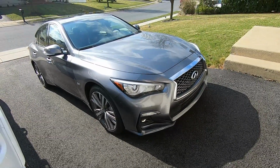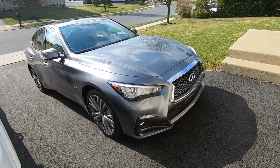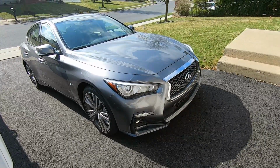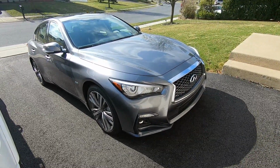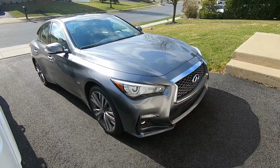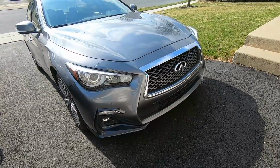But this was just always that car that whenever I parked it, I looked back at it because it looked so great. And I still think it looks really great, despite all the old technology and just Nissan/Infiniti not making any effort to make this any better. It's still a hell of a car though. You know, you can't really argue with that front end.